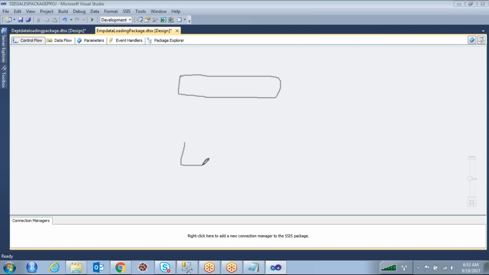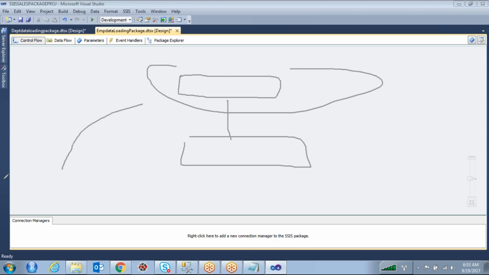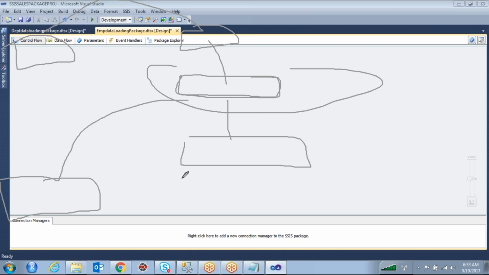And after you are loading the data from this file to the SQL Server table, what do you want to do with these files? I want to archive these files into another folder. And before I get these files, from where are you getting these files? The files are located somewhere, so you have to copy those files into a particular folder, then you have to load the data.